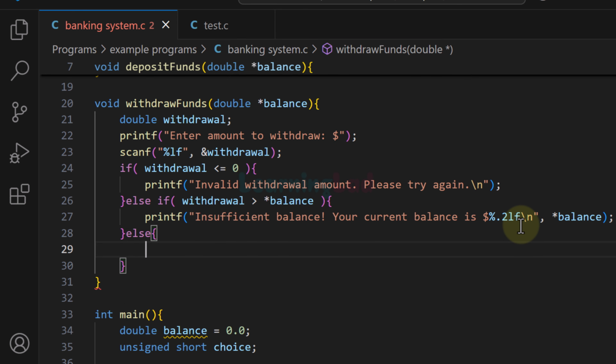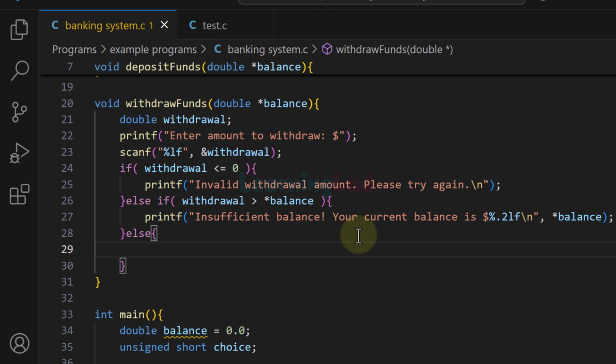If we come to this else part, it means that the user has entered a proper value that he wants to withdraw, a value which is not 0 or a negative number, and the user has entered an amount which is less than the balance that he has in his bank account. So what we can do is allow the withdrawal. Here we will allow the withdrawal, and we have to update the balance that the user has in his account.